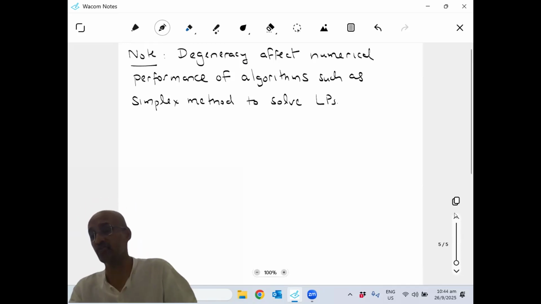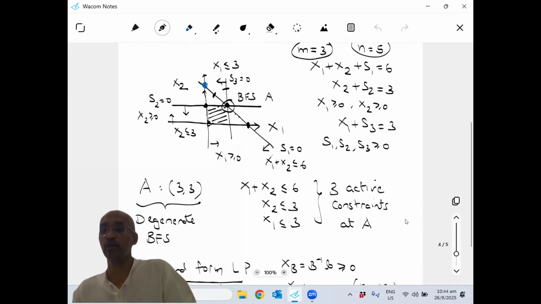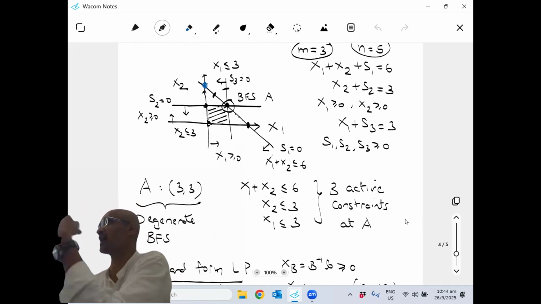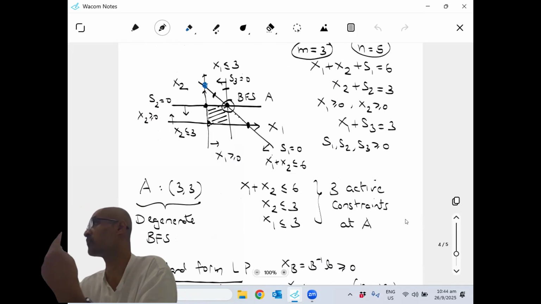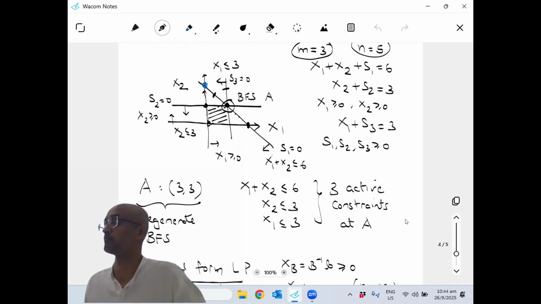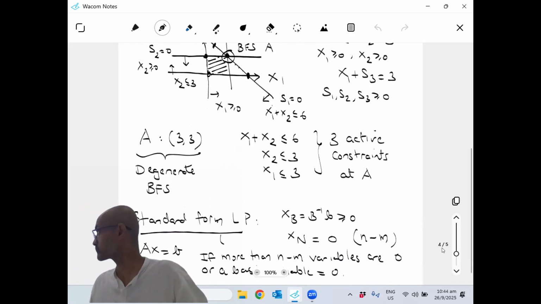But essentially, the idea is that you might think there are more than necessary constraints which are active. So if you take any two constraints, you get the same point, and then you try another two constraints and you get the same point. You haven't moved; you stayed at the same geometric point. And if this is not optimum, you need to deal with this. Any questions?